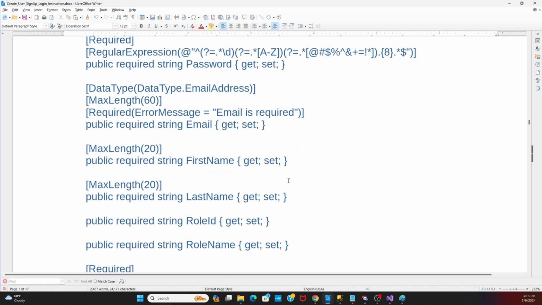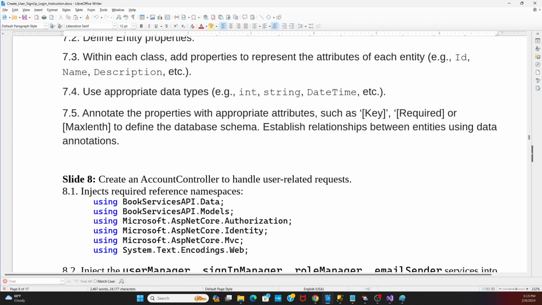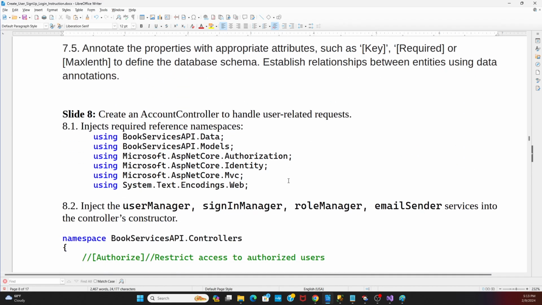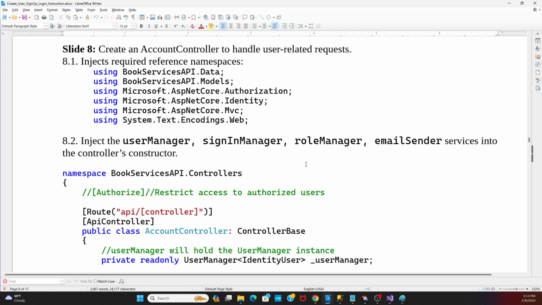Next step, okay, we need to create an account controller. This account controller handles user-related requests, including sign up, user sign up, user login, confirmation, send a confirmation email.